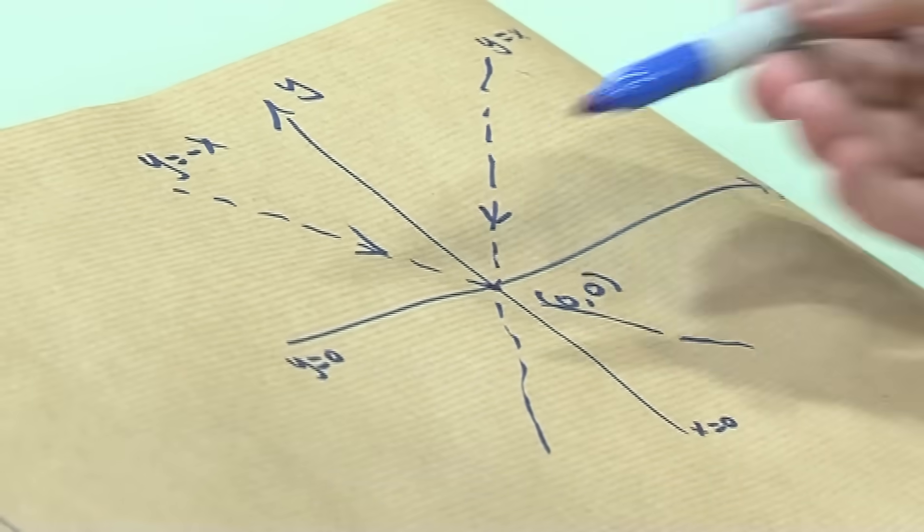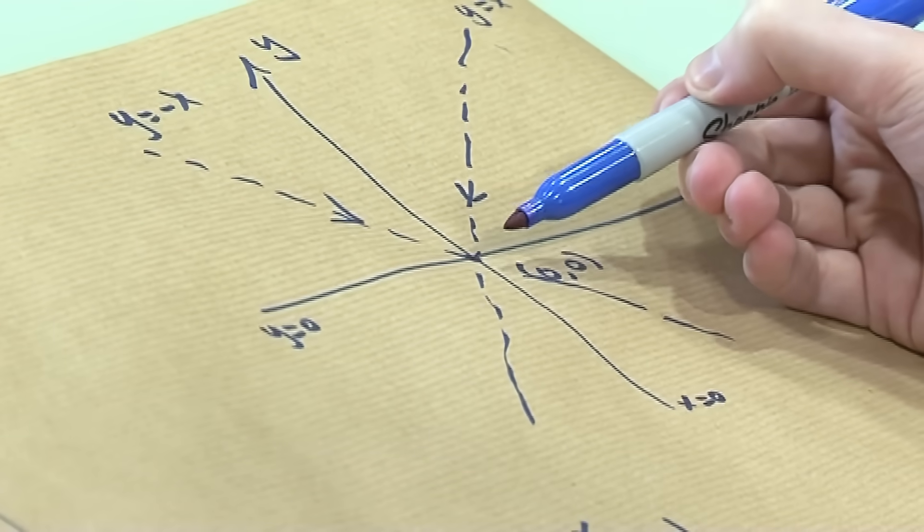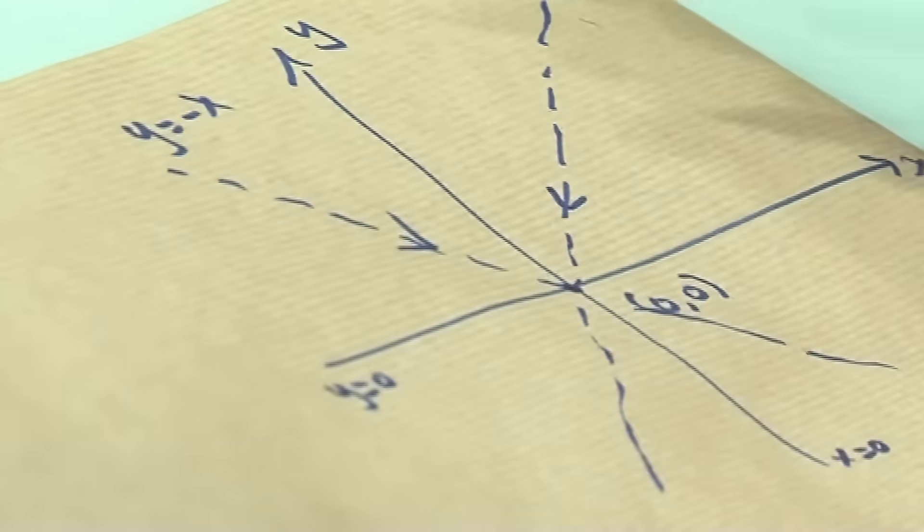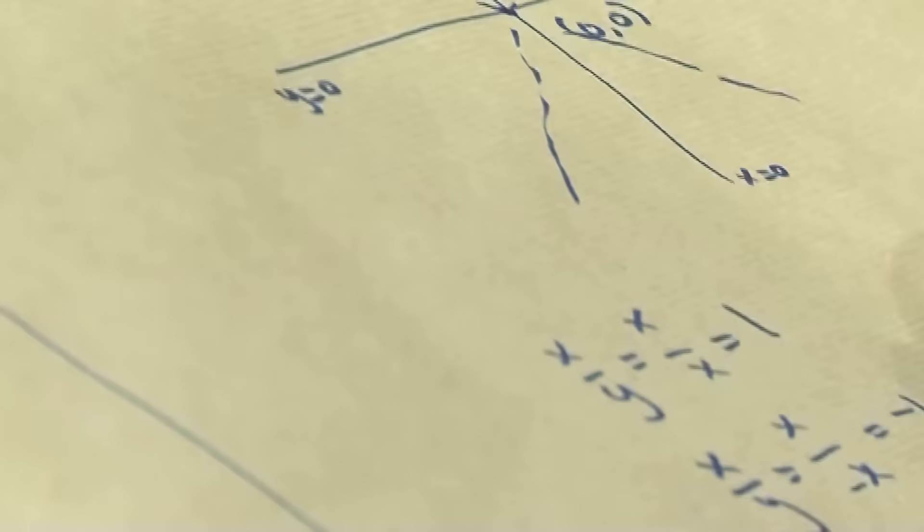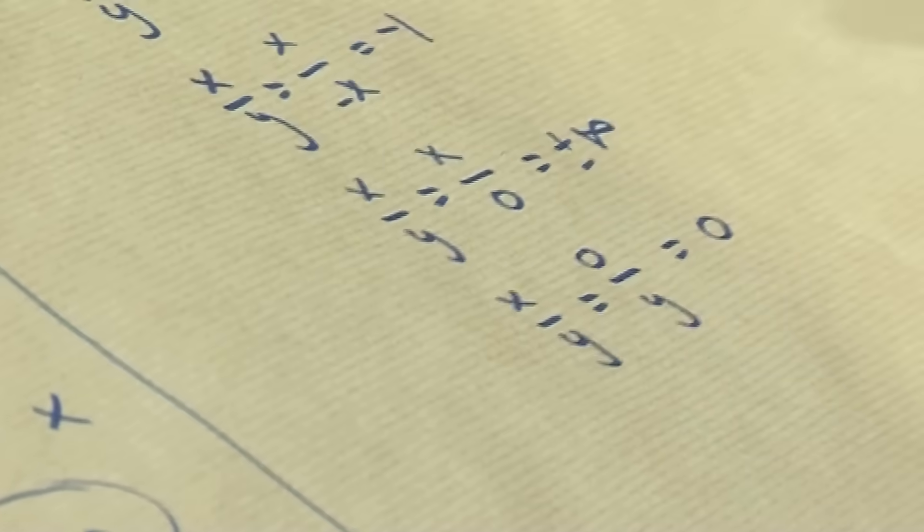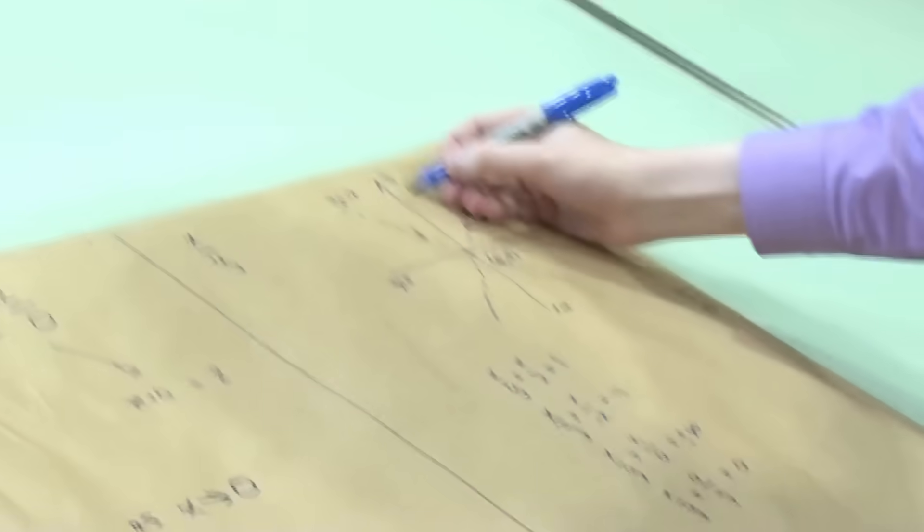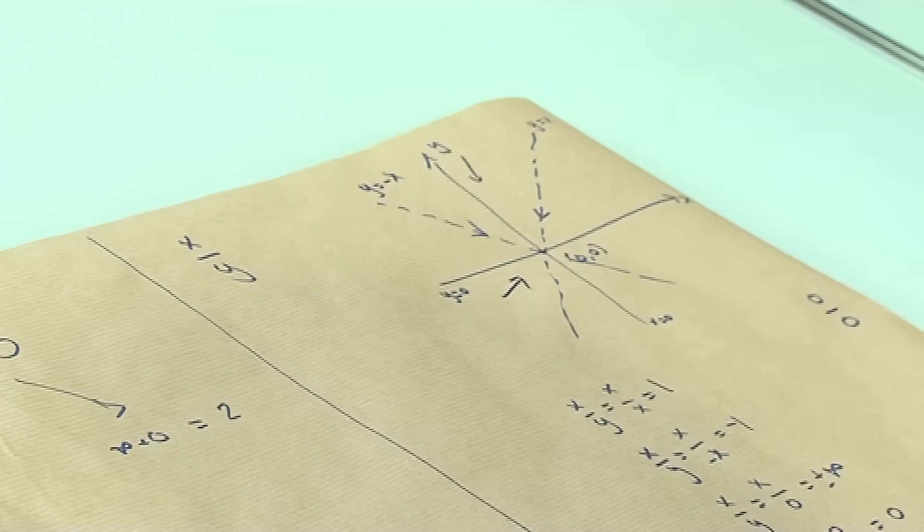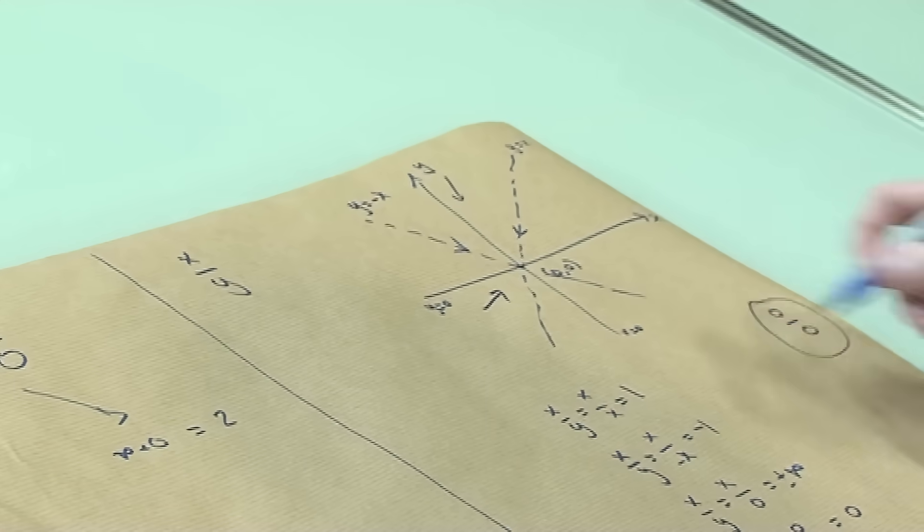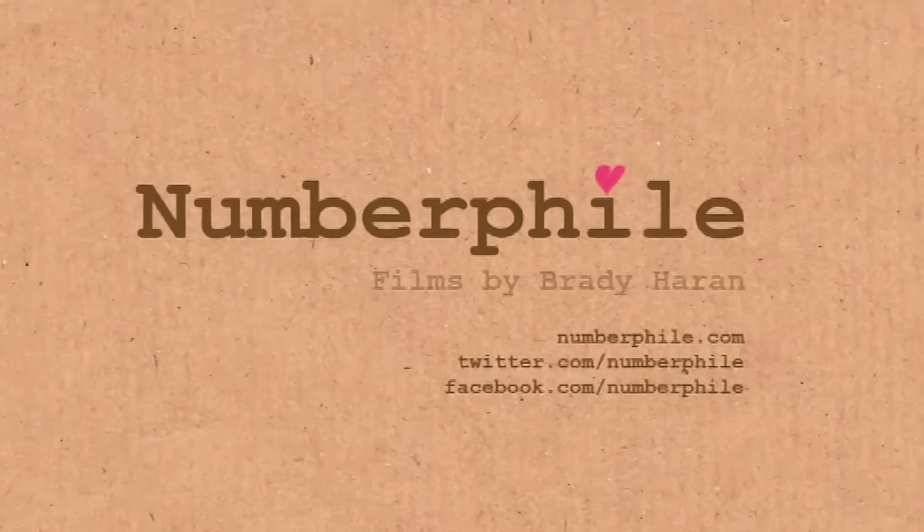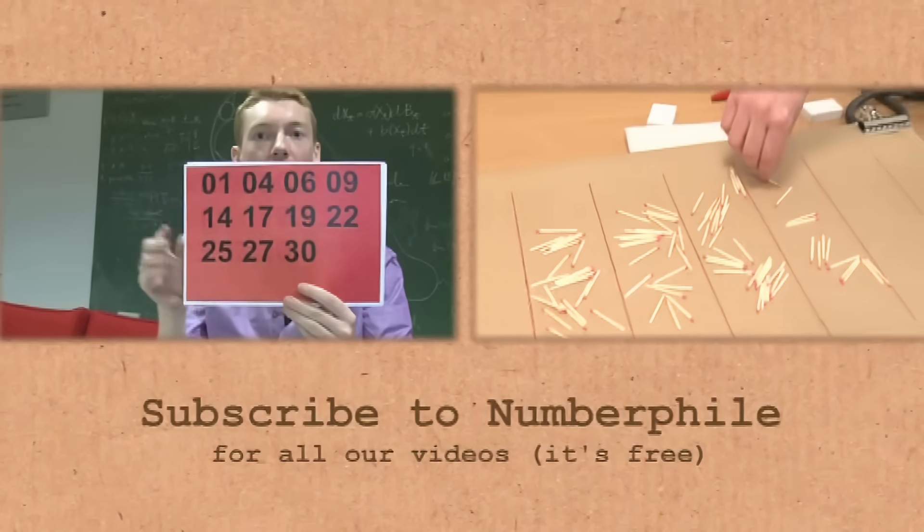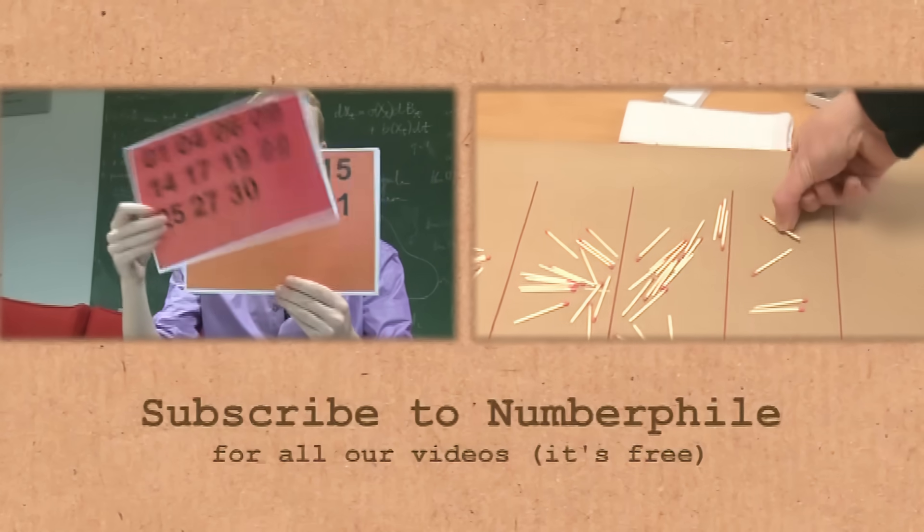So I would be justified to say, well, that point is the only problem. Take it out and call it 0. And it does depend on which angle you approach from. In fact, I can make any number. I've made minus 1, plus 1, infinity, and 0. And depending on which angle you come at, you can make any number you want out of that. So that, 0 divided by 0, is this property called undefined. Frankly, we could make it to be anything we want it to be, depending on the angle we come at it from. It's all to do with the angle that the math takes.